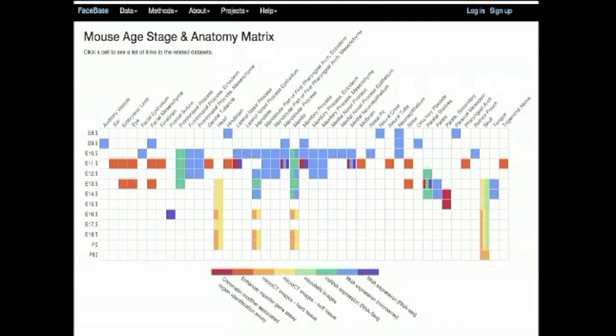Now you're looking at this 2-dimension matrix with all the anatomical terms that we have come to an agreement on, coupled with the embryonic stages. So now you can basically find any data highlighted at the bottom, and then go into any specific stage or particular anatomical structure. And we were just talking about this recently, how to add a 3rd dimension to this, and then be able to accommodate the growing data sets within FaceBase.